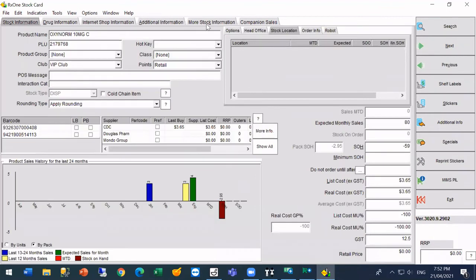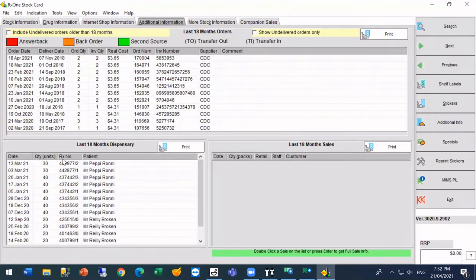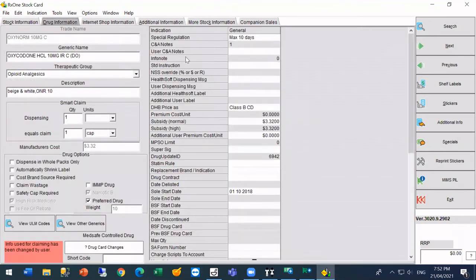Basically you can go to stock card and see the dispensing detail. It doesn't really show the price on the script, but you can see who you last dispensed to, check that script and see how much you charged. Then again, set NSS override is easier, so the system remembers it for you.